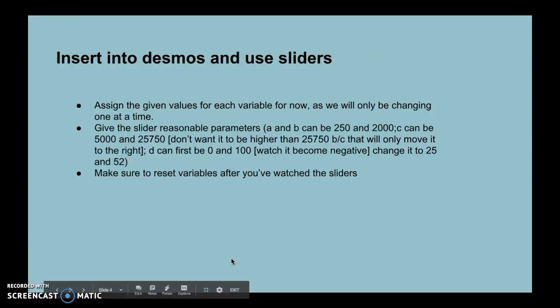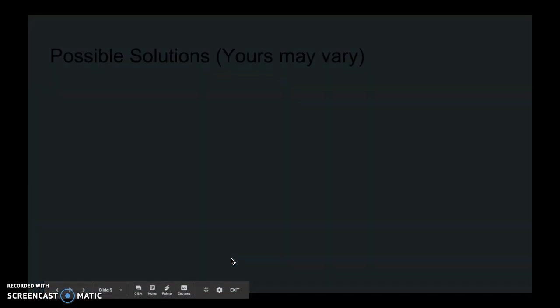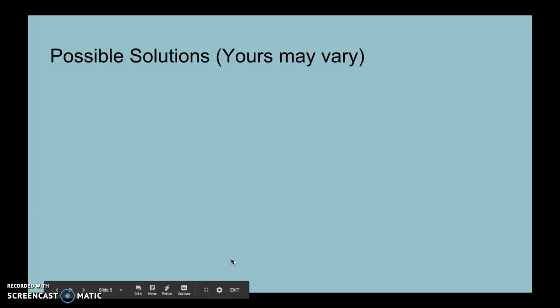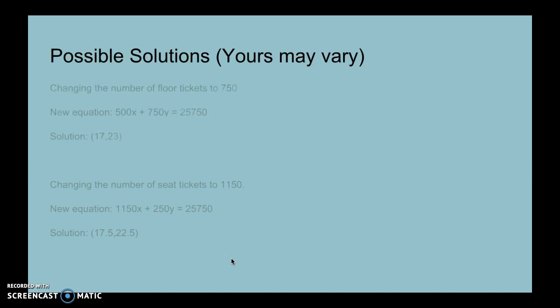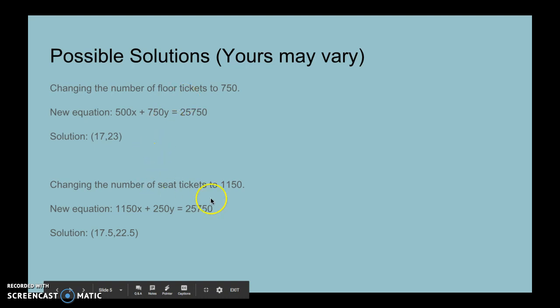So going back here, possible solutions. These are just my solutions. Obviously, there are hundreds of different solutions for each constraint. No one solution is going to be the only correct solution. This is just reiterating the solutions when you change the number of floor tickets to 750, change the number of seat tickets to 1150.